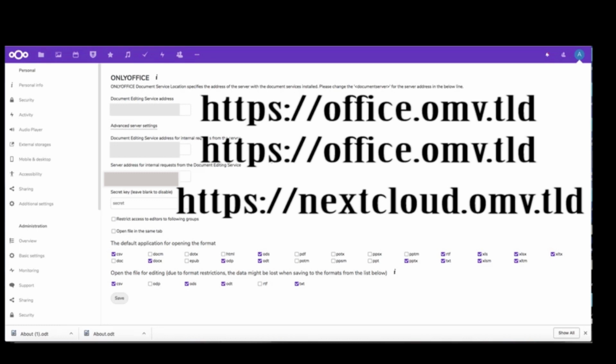So let's just avoid that issue entirely and always make sure it's an encrypted connection. The server address for internal requests will still be whatever your NextCloud domain is. The secret key is the secret that we entered in the Docker container, and hit save.